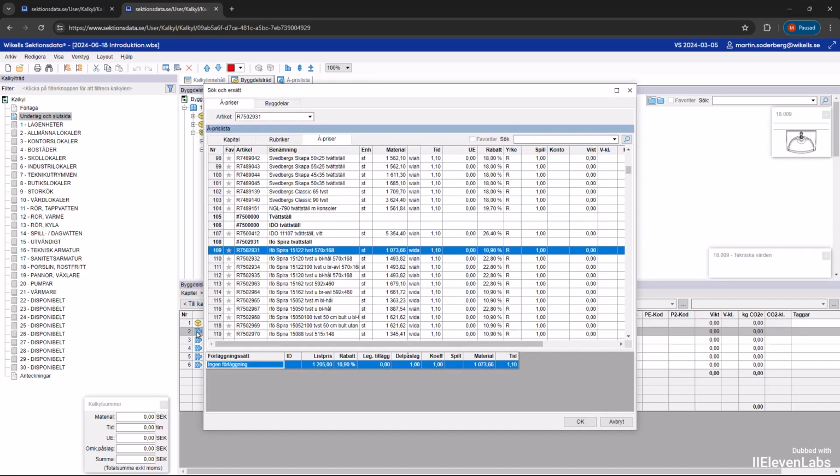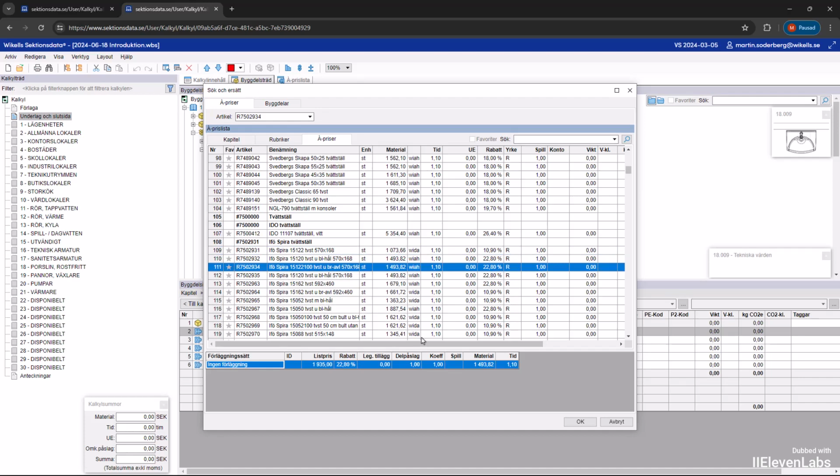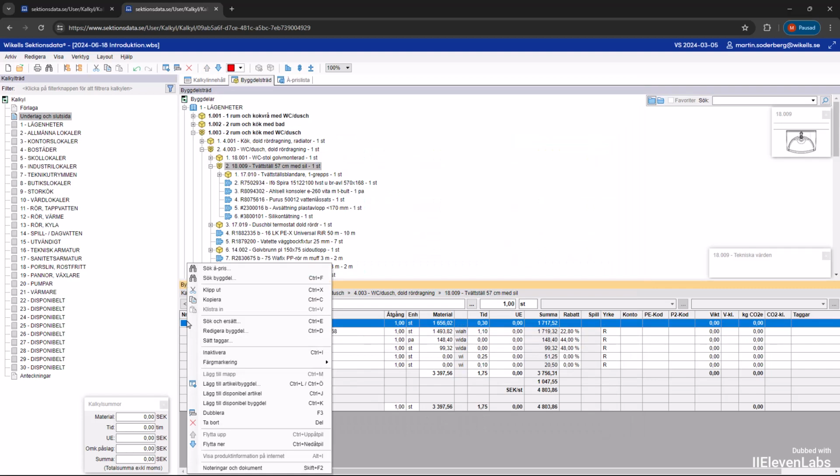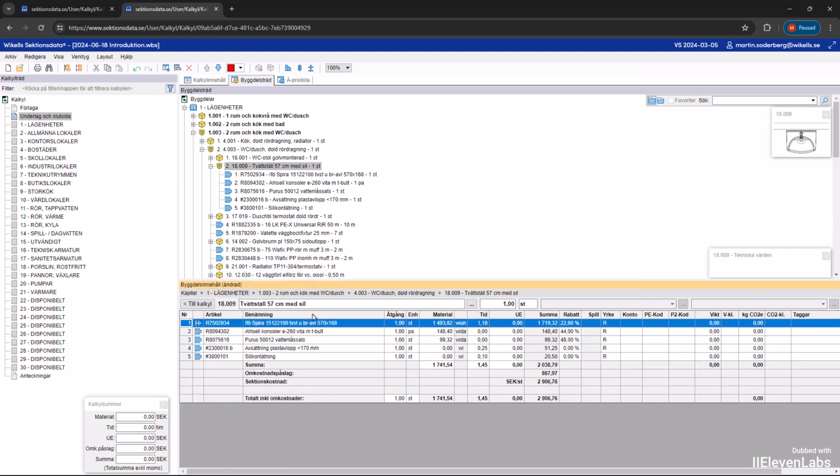I then enter our item list where the item is. If I need a corresponding product, it is usually nearby. I can remove a material or building part by right-clicking on the radar and selecting Remove. Here too, you can see that there are keyboard shortcuts for the different functions. If I feel done with the construction part, I can rename it.